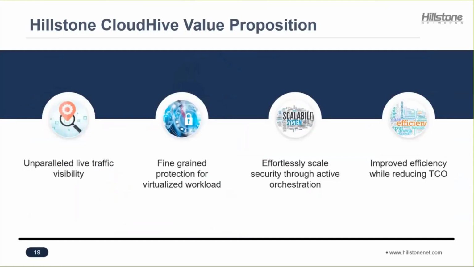This is the final slide, CloudHive's value proposition. It gives you deep visibility into your VMs, both north-south and east-west traffic. It gives you fine-grained protection. It can control the traffic east-west, in between VMs, as well as north-south, going in and out of the data center. It can effortlessly scale.